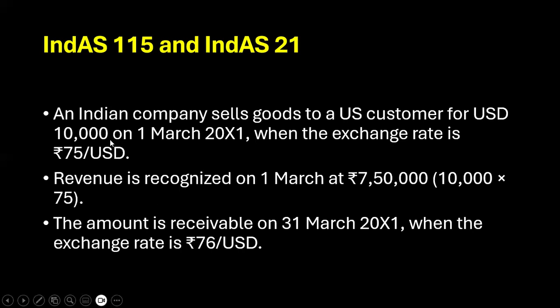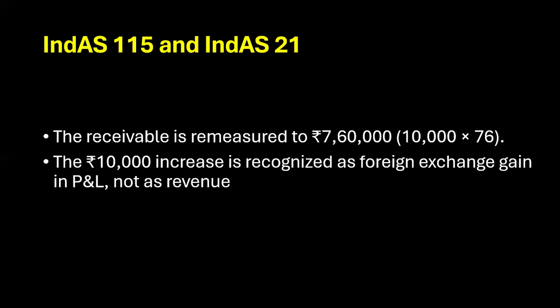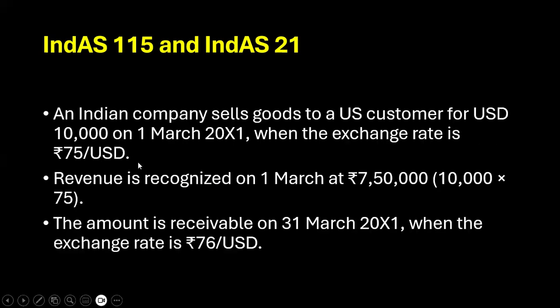But at the end of the accounting year, suppose the exchange rate moves up from 75 to 76. In that case, the receivable is remeasured at 7,60,000, but not the revenue, only the receivable. The 10,000 increase is recognized as the currency gains in the income statement. So the revenue is not affected with the future or further changes in the currency exchange rate. But the receivable will be affected because of the changes in the foreign currency.